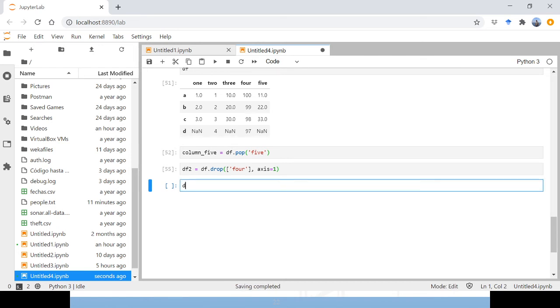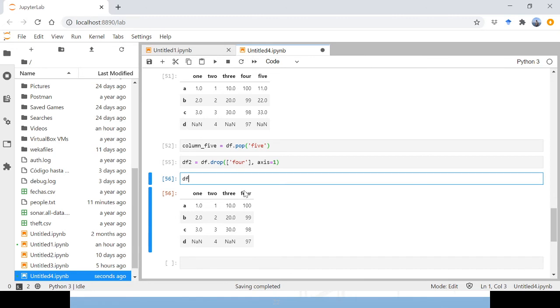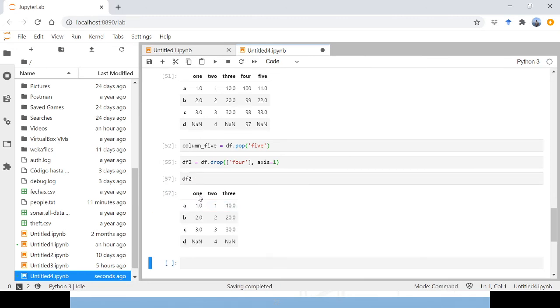And now if we print the original variable data frame, we see that the 4 column is still here, and data frame 2, we see that it's the same as the original data frame, but without the 4 column. I can also write this, for instance, and it removes the columns 1 and 4.